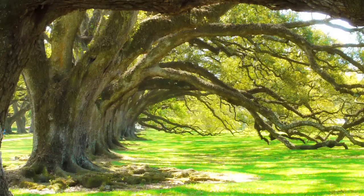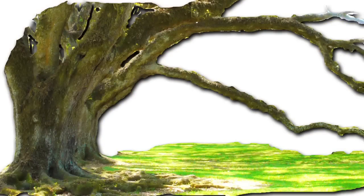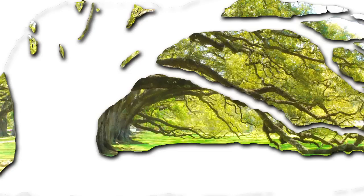Pretty cool, huh? The 3D version is going to have an experience that will separate that photo into layers that draw the eye deeper and deeper into the frame. The items that are closest to the camera appear to be on a layer that floats a little closer to your eye. Items towards the center of the frame and towards the middle of the depth of the shot have their own series of layers and they seem to be spaced a little deeper away from the viewer. And items placed way in the back are on their own separate layers, pushed way back towards the background of the image.